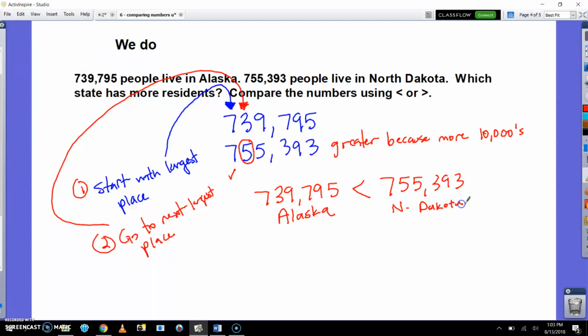All right. Guys, that's how that works. That's how you compare the values of two numbers using their place values. So hopefully this made some sense to you, and if it did, we will finish up with the you-dos in class tomorrow. If you're totally confused or if this just seemed like a brand new thing to you, it might be a good idea to watch these two examples again so that you come to class with a little better idea what to do tomorrow. All right, see you then.